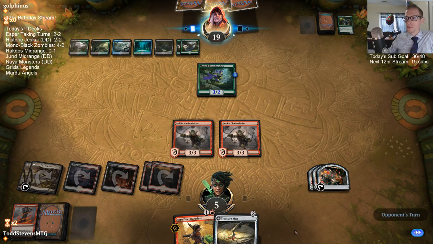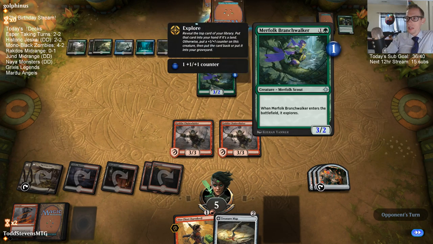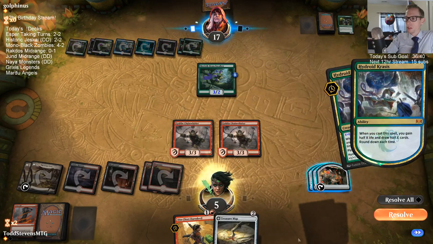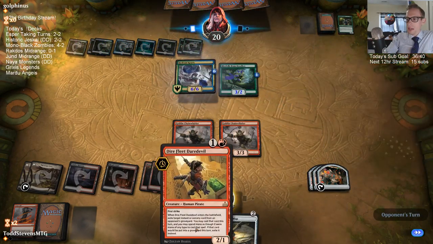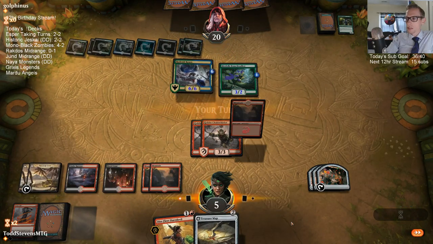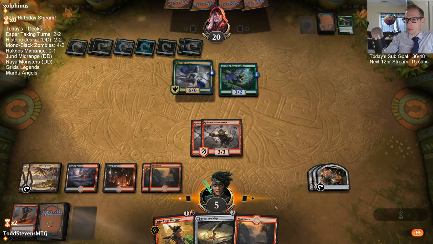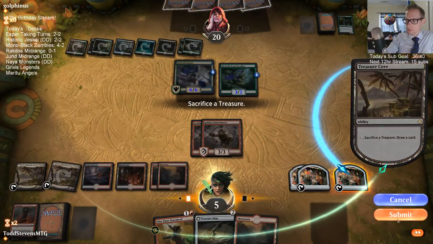Finality would not end me. Finality wouldn't do anything to me right now. I'd be fine with that, because if they Finality, it's a 2-for-2 trade. It trades their card and the Branch Walker for two Chain Whirlers. And then I get to use Daredevil and Find and just get my two Chain Whirlers back. So I would have been happy with that.